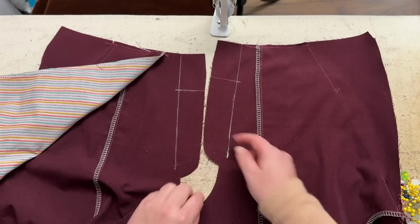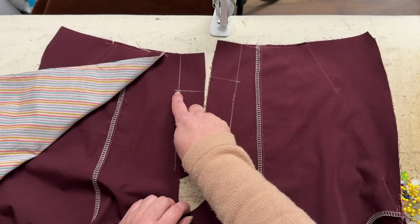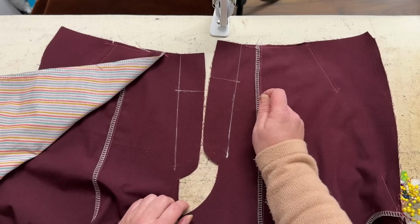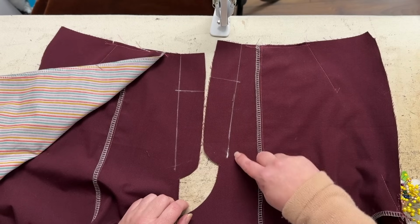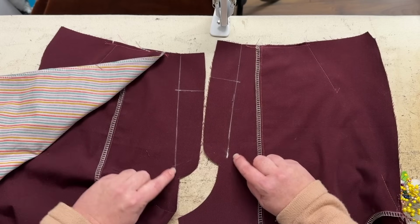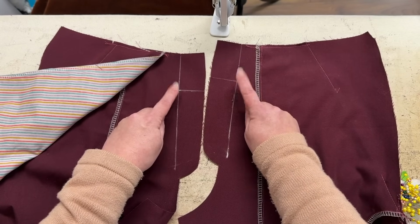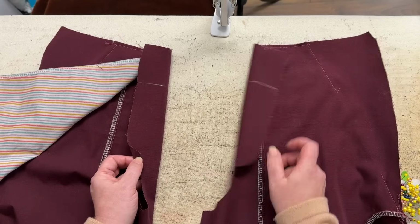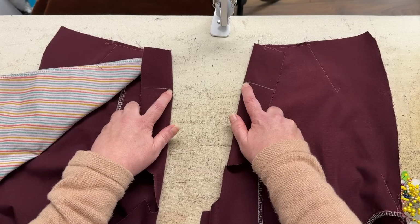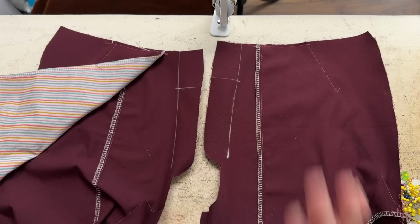Okay. And then we also cut a notch. This is where the zipper is going to stop here in the fly. And there was a dot that also went back over to this line that we needed to mark as well. So we need to make a line, and I've done mine in chalk so that you can easily see it, but you can use whatever marking tool you prefer, from that notch down to this point, and then from the notch here out to this line. And then on the right-hand side, we want to mark that stop line as well, from the notch to that same point that we marked with the pattern. Okay? So those are everything that we need.